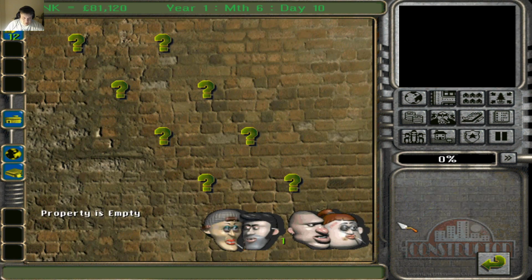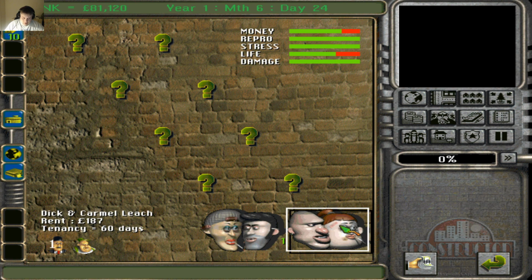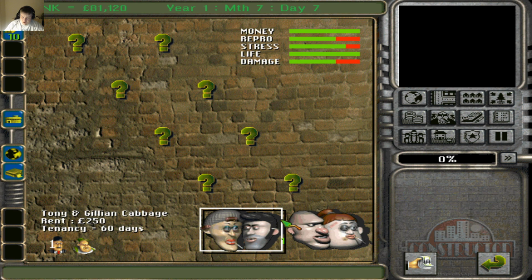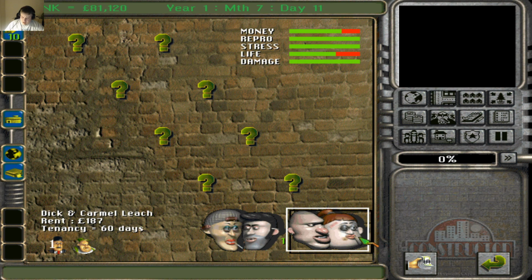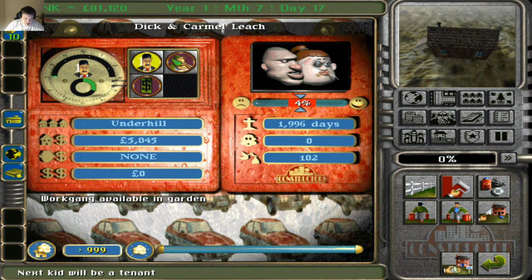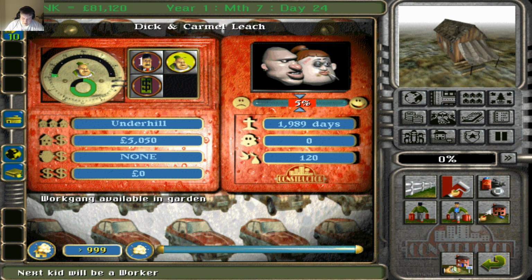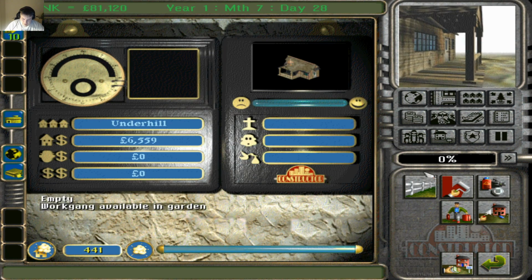See? We have these ones, they do less damage, they get less stressed, but the reproduction is slow. But they pay high. The other one, the couple here, Dick and Carmel Leech, they pay less. They reproduce fast, they have a high stress level, shorter life, and they do more damage. We want some that are fast to reproduce because we want more workers. These can either give us new tenants or new workers, or they can pay us rent. They would be able to do level 2 tenants if we have a factory and gadgets and smart things.